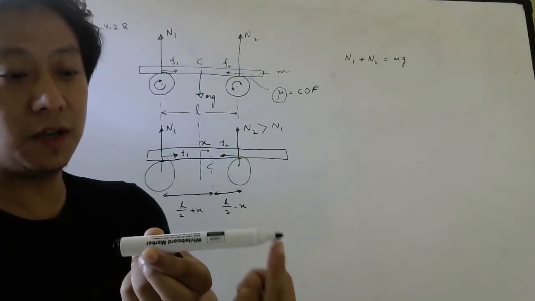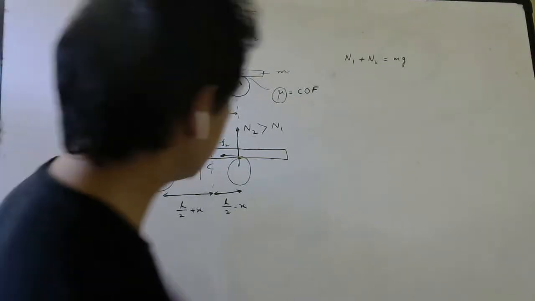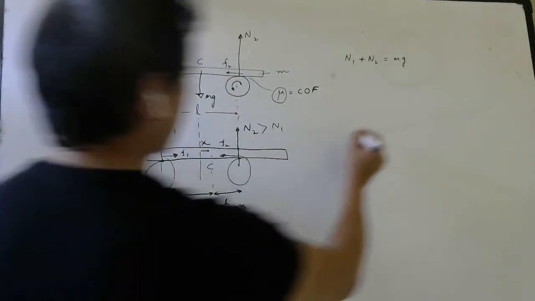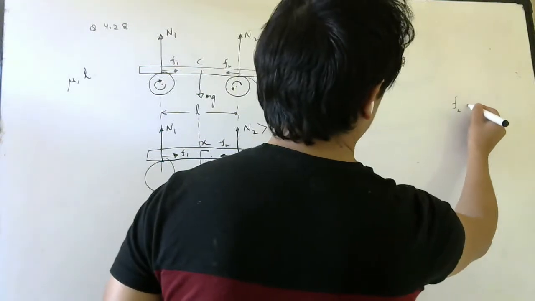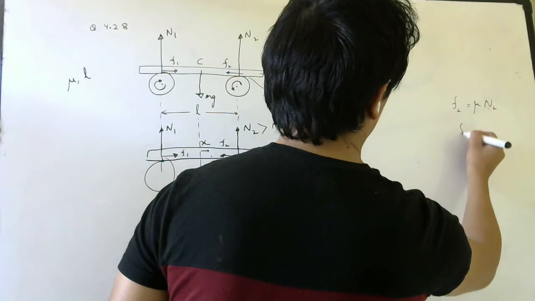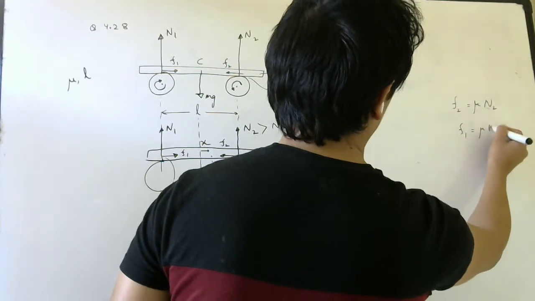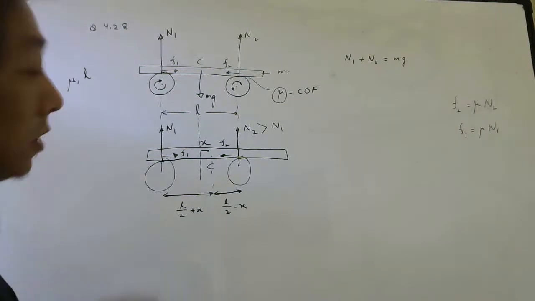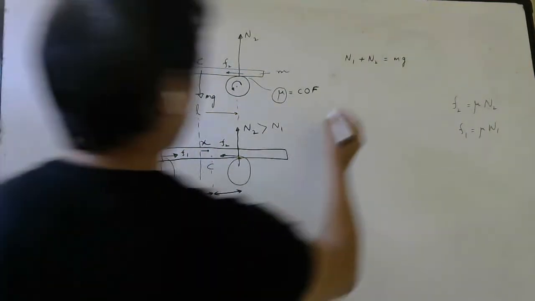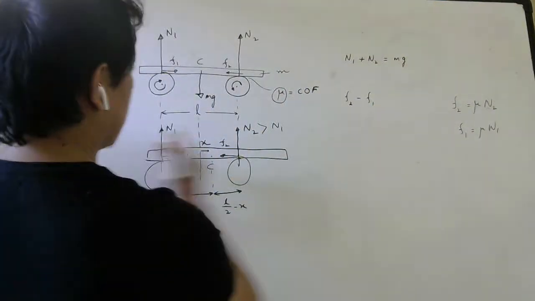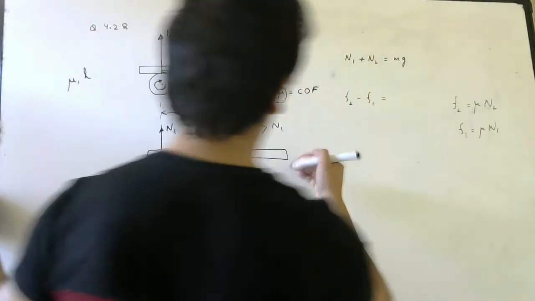So the force here has to be more than here. So this N2 is more. So the friction here, since it is kinetic friction, we can write F2 as mu into normal force, so N2, and F1 as mu into N1. So F2 will become more than F1. So there will be a net force this side. So F2 minus F1 is the net force this side, which will cause an acceleration this side.